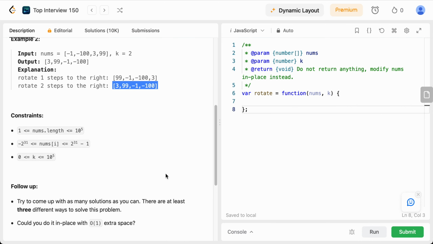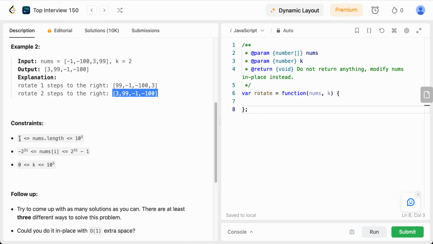And if we look at the constraints, the nums array can have at least 1 element or up to 10 to the power of 5 elements. The numbers inside the array can be within this range, and k, the steps that we should move to the right, can be between 0 and 10 to the power of 5.